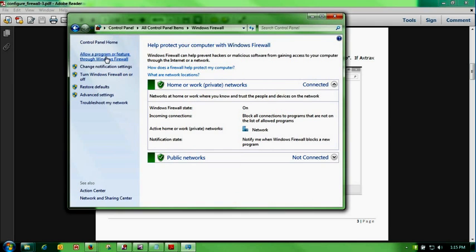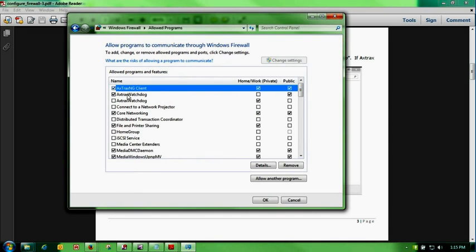You're going to allow a program or feature, and you simply want to verify that I have a check mark on my Axtrax client, and this is allowing a program to communicate through the Windows Firewall. You would need to do this on both this PC and your server client PC.